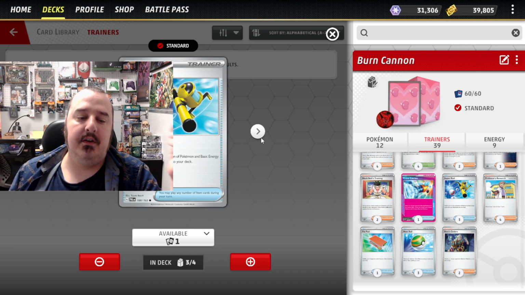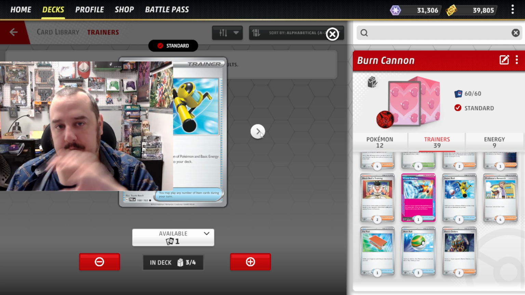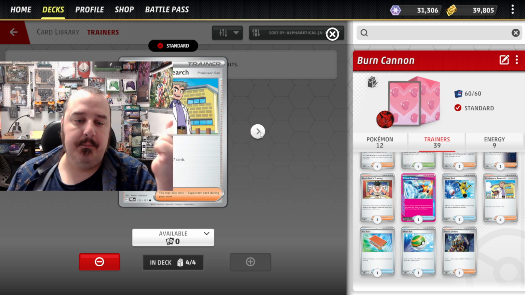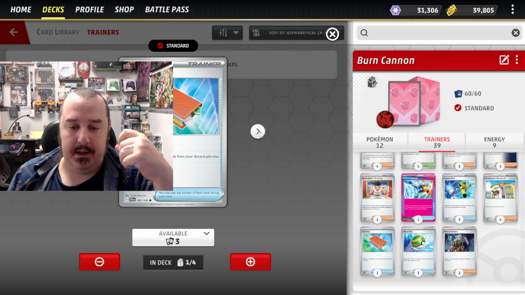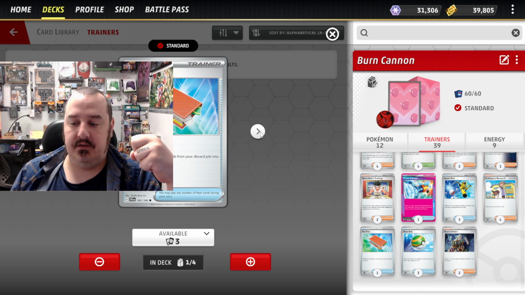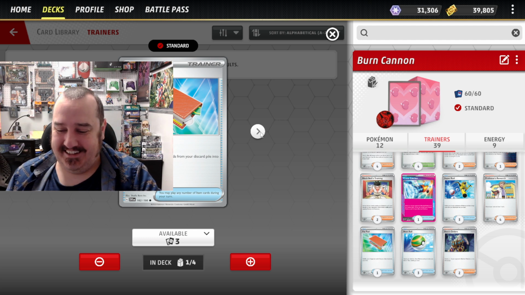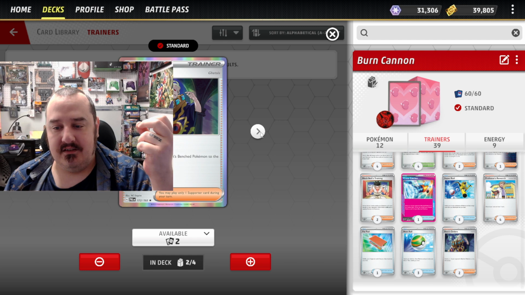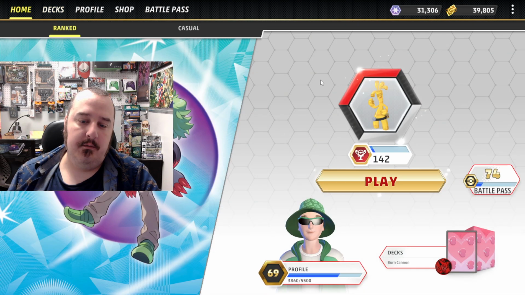We got 3 copies of Super Rod, because when a Volcanion gets knocked out, there goes fire energy with it, and we need more fire energy. 4 copies of Professor's Research, might be a little overkill. 1 copy of Pal Pad to reuse some of our supporters, and we always have challenges to play 1 Pal Pad, so I threw it in here. 3 copies of Nest Ball, and 2 copies of Boss's Orders. This is Burn Cannon, and let's go ahead, jump into a match with it.